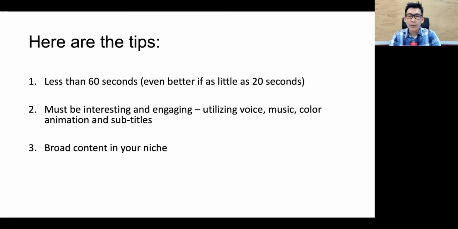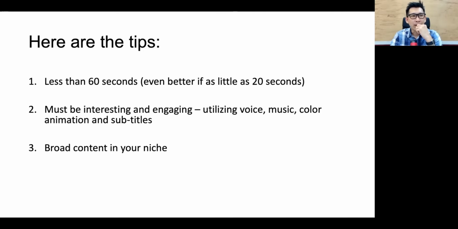For instance, I could do a video and teach about how to increase your email open rates. Now, if I release those kinds of content, those are not broad content. And chances are it will not give me the results that I want. And what's the result that I want? To reach as many people as possible. So if I want to create, or should I say release, content, it should be broad content like email marketing to get sales, email marketing to get customers. You see where I'm coming from? So keep your content broad. Always remember that. It will give you the best result.